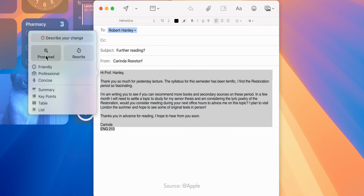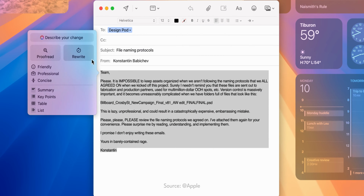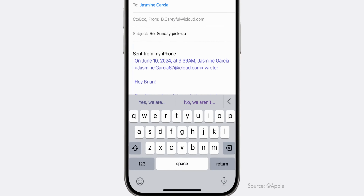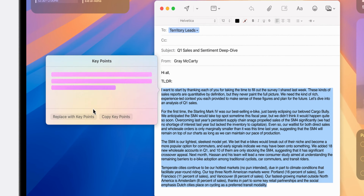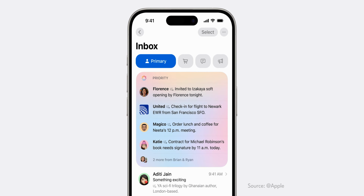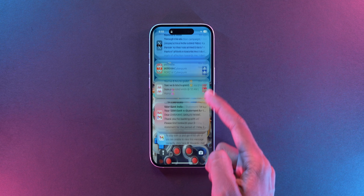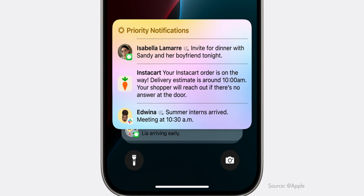For example, you can proofread, you can summarize with key points, you can spell check, and you can have different tones for writing a particular message. So if you feel that some message needs to have a more professional tone or a casual tone, you can do that. You get option for smart replies in emails and summarized emails as well. For anybody who uses the email app, that should come in handy. And Apple Intelligence can also prioritize emails on its own. In fact, it can also prioritize the notification screen. Yeah, that was much needed because notifications are still a mess on Apple at the moment, even currently. So once Apple Intelligence comes in, it will be able to prioritize it and bunch it together.